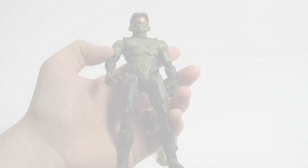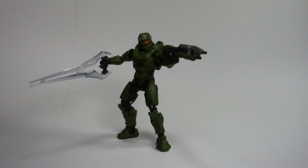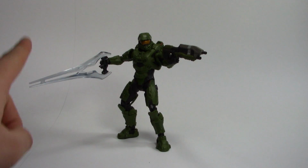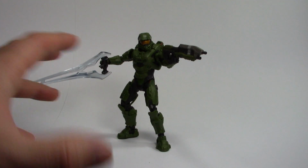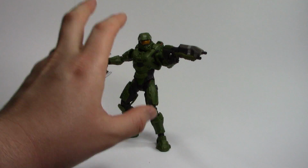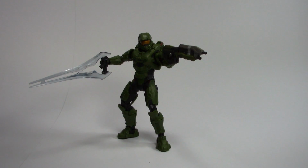So overall, I'm going to go ahead and give this figure 5 out of 5. To me, the only possible downsides I can see with this whole figure line: one being that they're not in the scale of the previous Halo figures, but maybe they wanted to do them a little bit different, like, hey, this is our stuff, this isn't McFarlane. The second being the paint job is not exactly where I would like it.